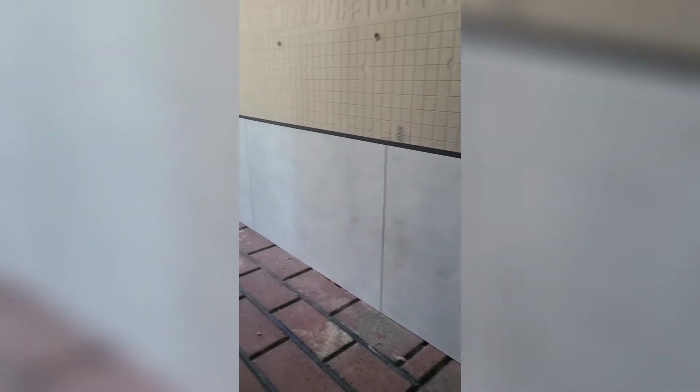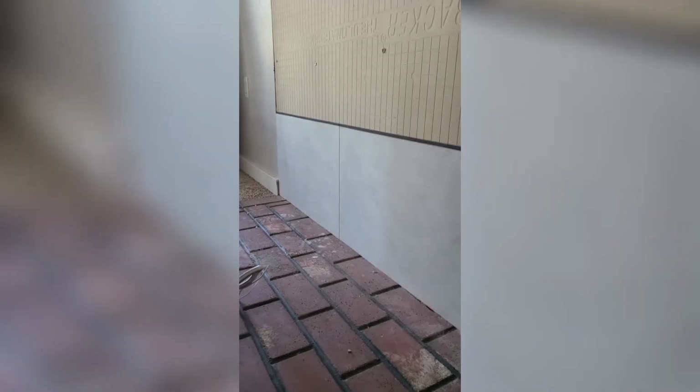All right, so we've got one row down, the bottom row. The only thing different about the bottom is you cut off the extra little lip so that it is able to sit flush on the ground there. And then we're just using construction adhesive to put it on. It's going on pretty easy, and cutting it down with a utility knife. So I'll show you all the steps here a little closer.